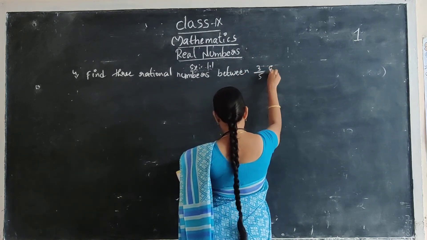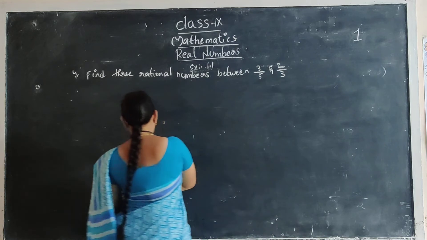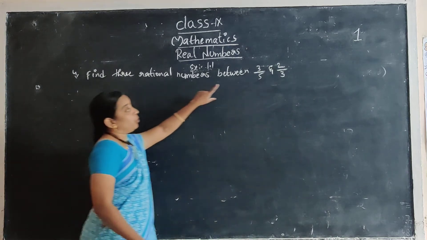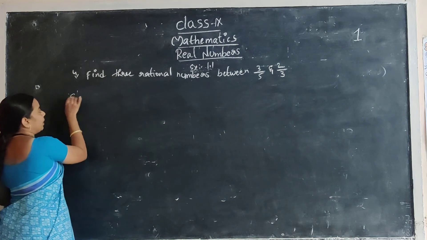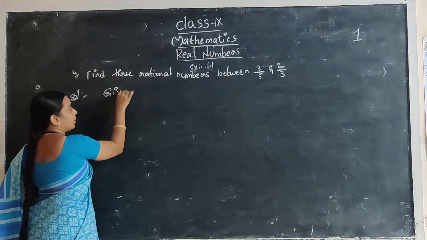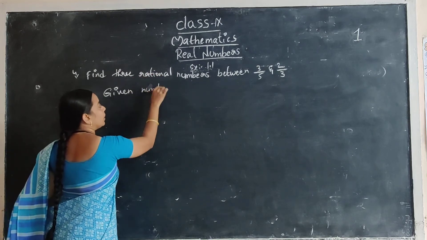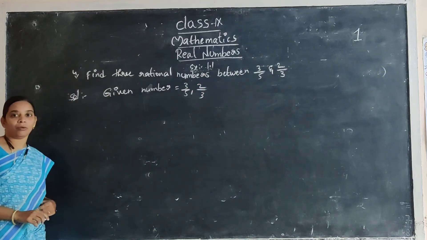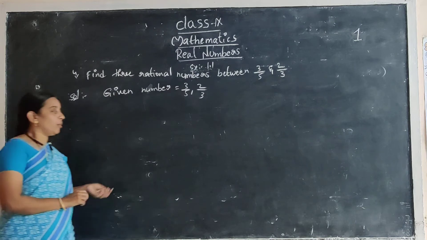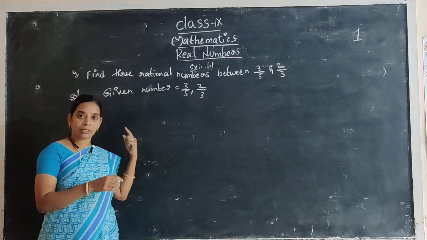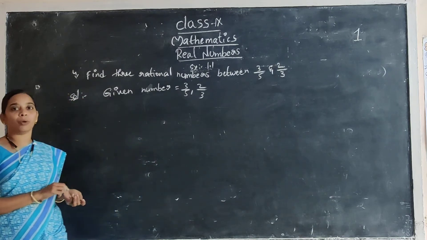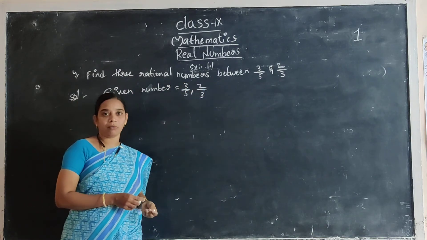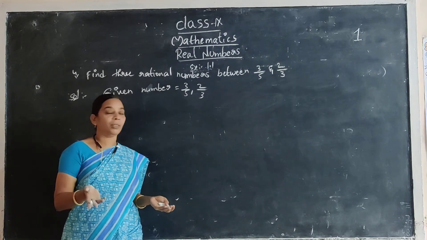Find 3 rational numbers between 3 by 5 and 2 by 3. These two are fractions. Both are fractions only given. Here we will use only easy method. Mean method is no need. So both methods are there — that's why I want to revise the two methods: mean method and easy method. In examination, the question will ask to find 3 rational numbers or 5 rational numbers between given values, and you have to solve by any method — either mean or easy method.